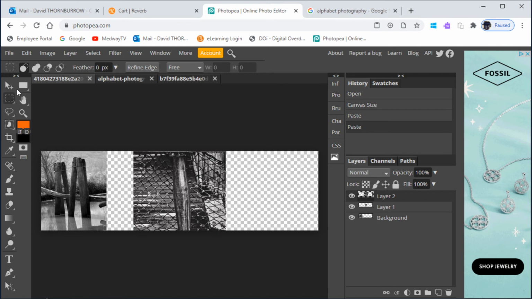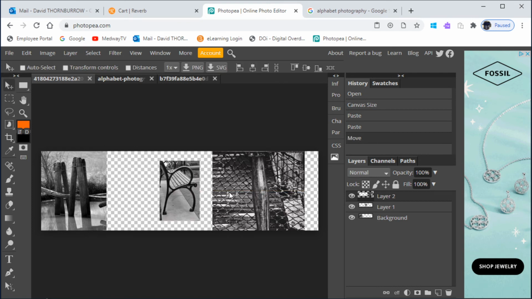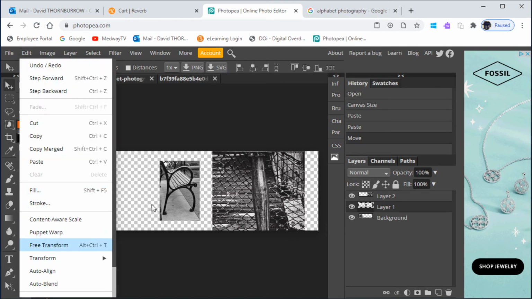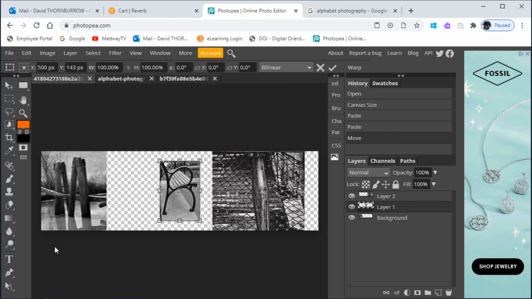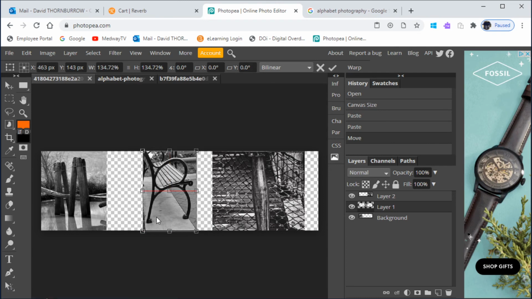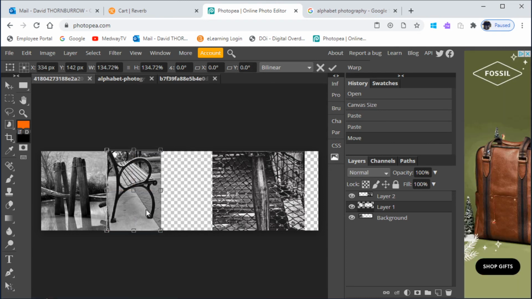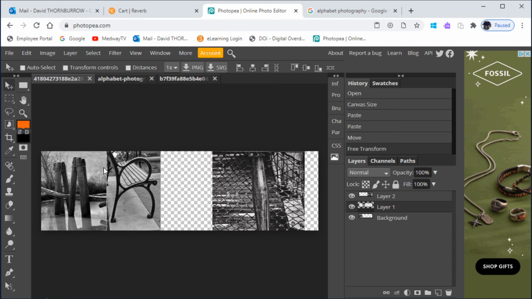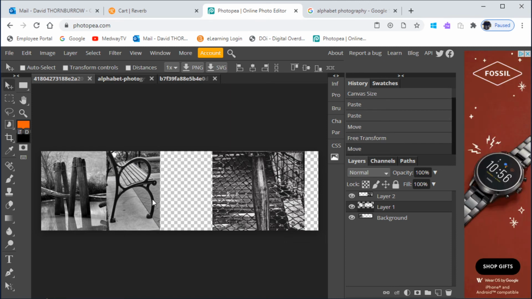Okay, so let's just move that guy over. I'm going to resize this with Edit and Free Transform, Control T, and then move that up. I want to keep it constrained here, so I'm going to hold down the Shift key and move that in there. There we go. Double click or hit Enter to activate. Oh, it looks like I got a little bit of line there. I'm going to use the left arrow key to nudge that over, or I can even just crop it in a little bit like that.